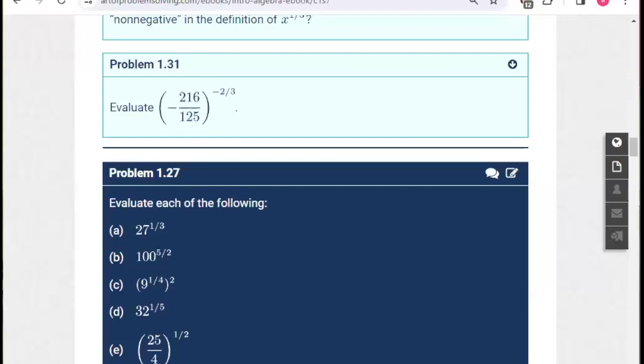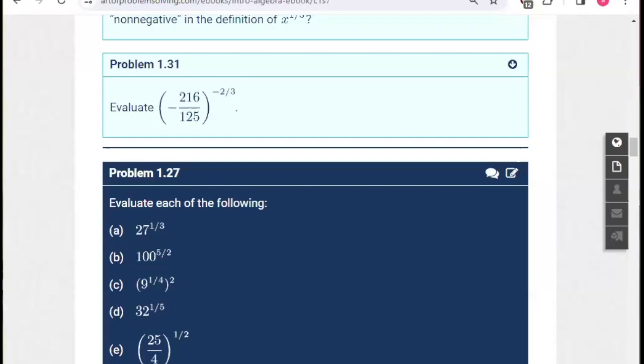It's gonna flip it. Go for it. Talk to me. So like 125 over 216. Correct. What happened to the negative though? Oh yeah, negative. Wait, right. No. And does it matter where the negative goes? Yeah. I usually leave it on top. So now you have that to the 2/3. Very good. Well done.